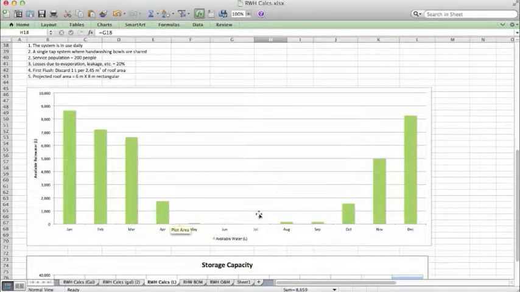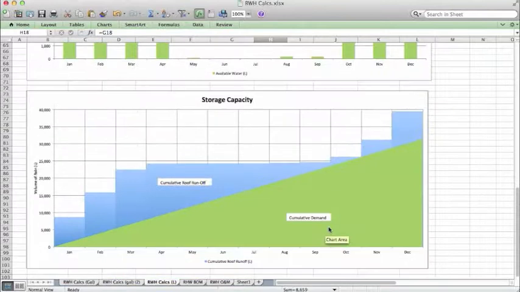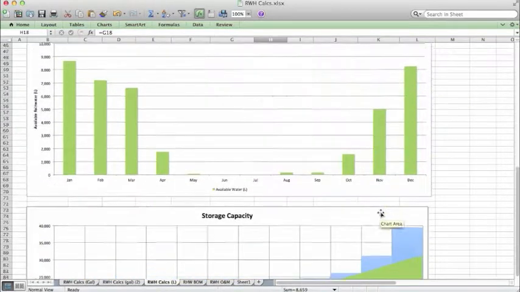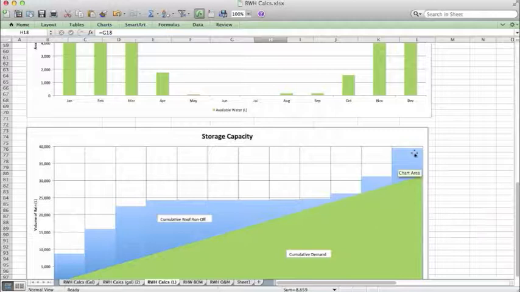So we would expect it to be constant between May and September because we get very little to no rain, and that's exactly what we see here. It goes up a little bit from April to May, but it's basically constant from May all the way to September, which is what we expect because we don't get any rainfall during this period of time. Then it starts to go up again. You see at the end of the year our cumulative rainfall. So that's the blue that we see there.